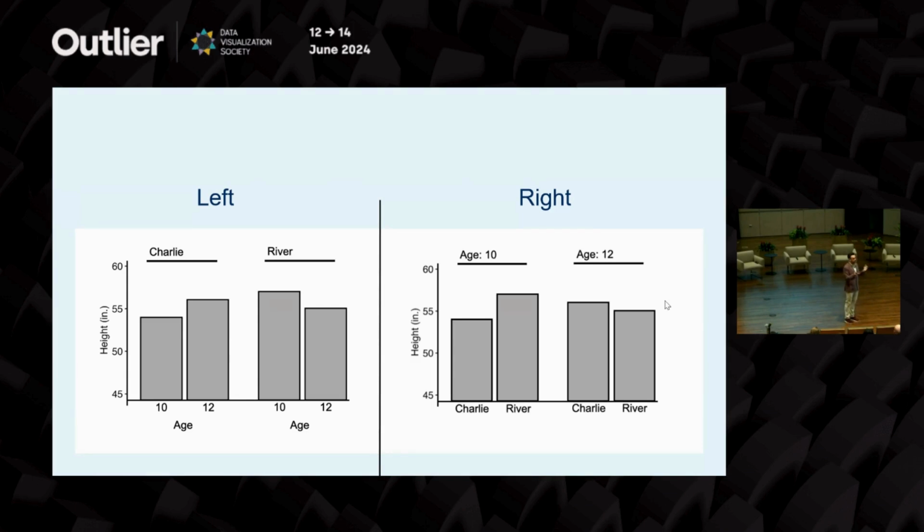Well, the reason is that comparisons are slow. Semantic links to those comparisons are even slower, because now you have to bring real world knowledge and language to bear. And if you want people to notice that pattern, then you should have used the graph on the left. Why? Because we kept our comparisons close and our enemies closer. So that is why you noticed it on the left. It's just a demo of how, if you don't set up the graph right, you can miss a dinosaur. If you don't set up your chart right, your audience can miss something as crazy as this.